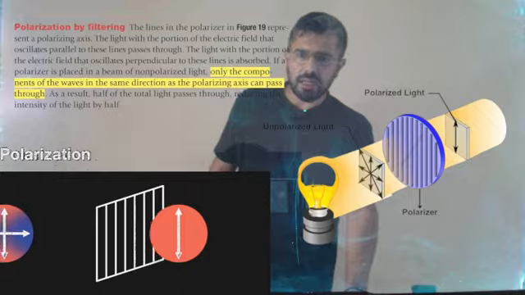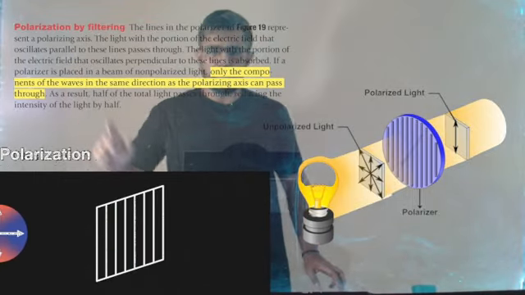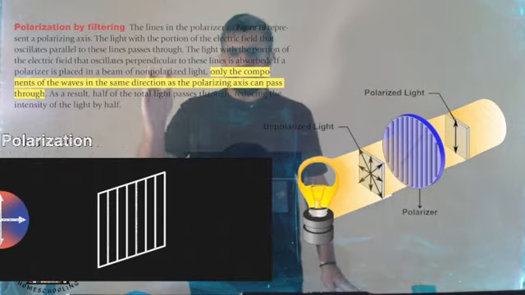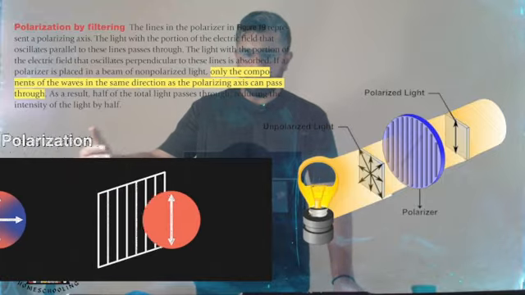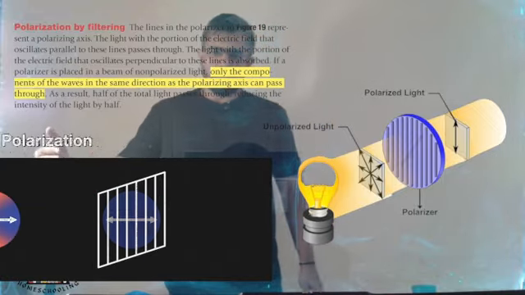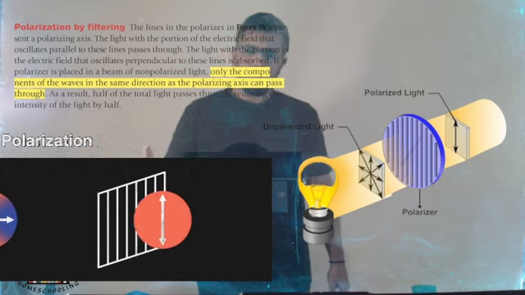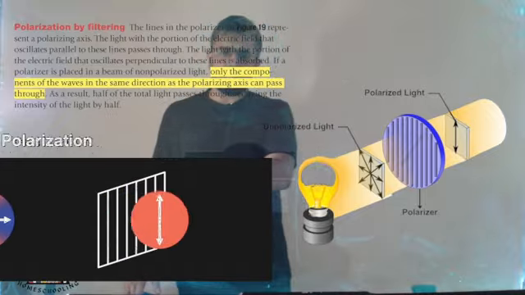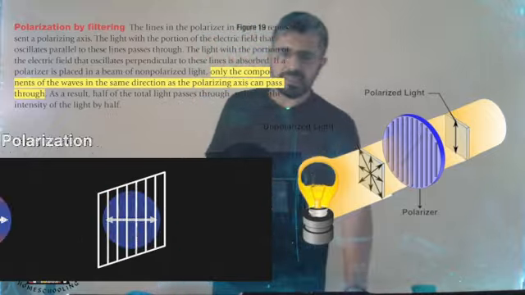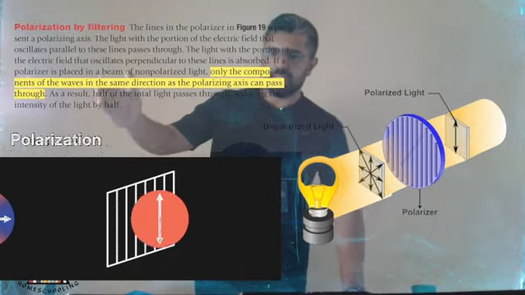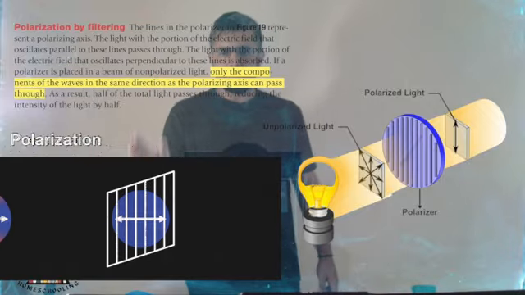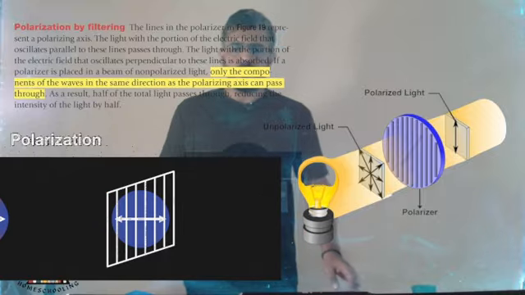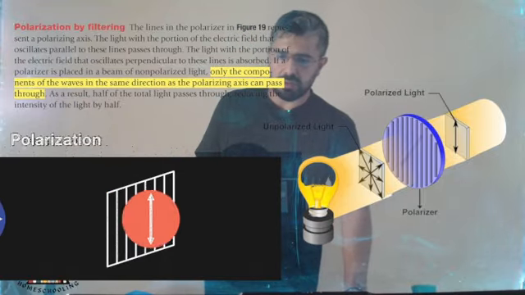Here is another example of polarization by filtering. As you see in this animation, the polarization is vertical. This is a simple model, which only allows the vertical light to pass through. The one which is horizontal is not allowed to pass, only the vertical one. And that's simply what we mean by polarization. The light parallel to the axis of the lens passes through. The one which is perpendicular will not pass. That was for this one.